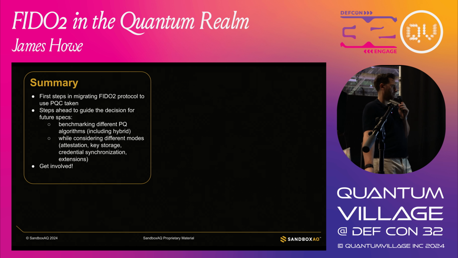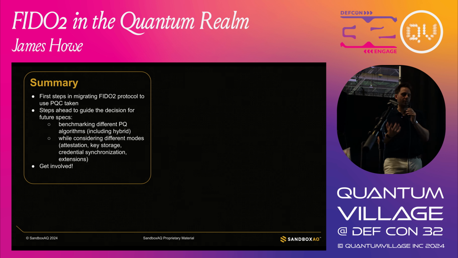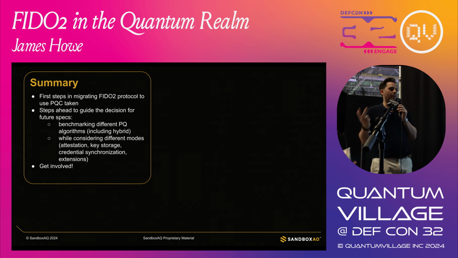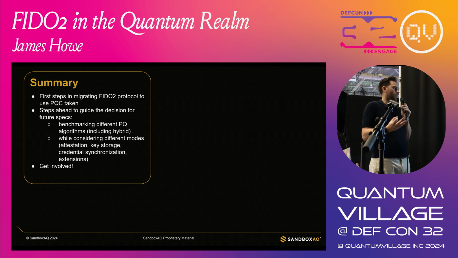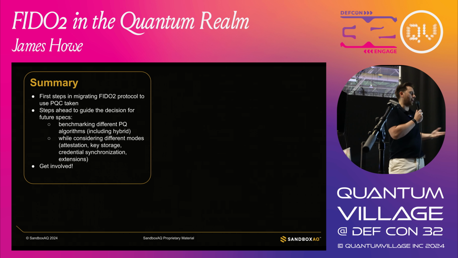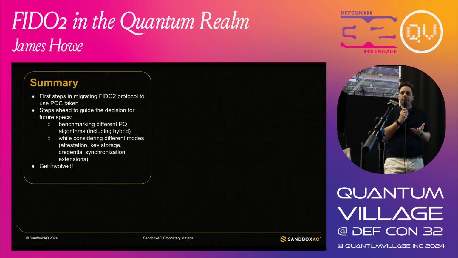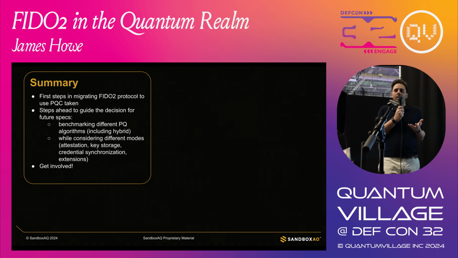And yeah, going forward, I think we want to integrate almost all of the signatures. So there's Falcon still to come, and there are also the 40+ signatures that are still part of the NIST process, and see which one is more suitable for FIDO, and whether we do hybrid signatures as well. And then there are different modes in FIDO as well. So you've got attestation and key storage and things like that, which I haven't really discussed. But with bigger keys, you're going to have less ability to store your keys on the device.